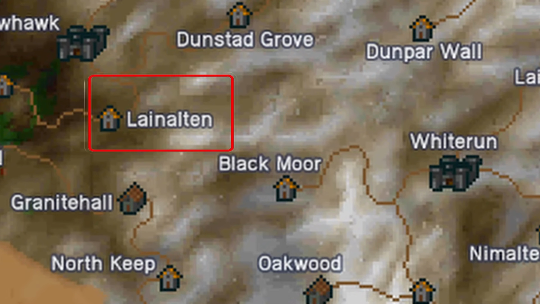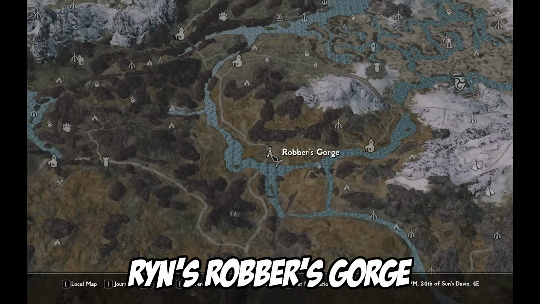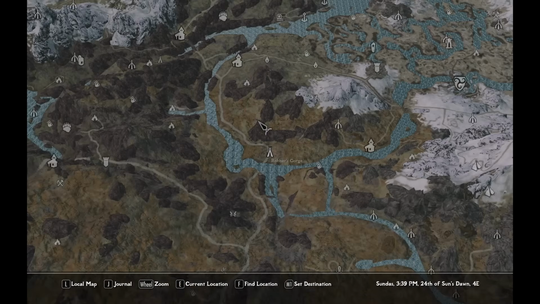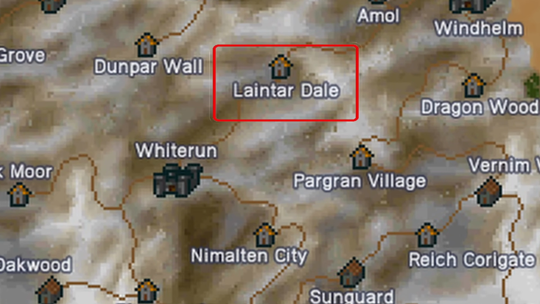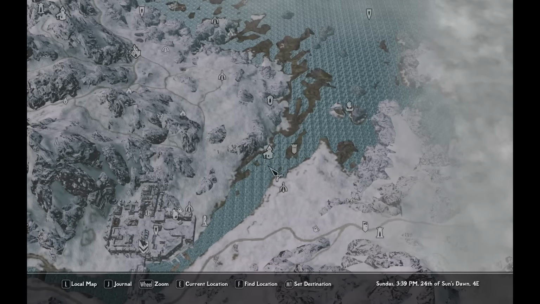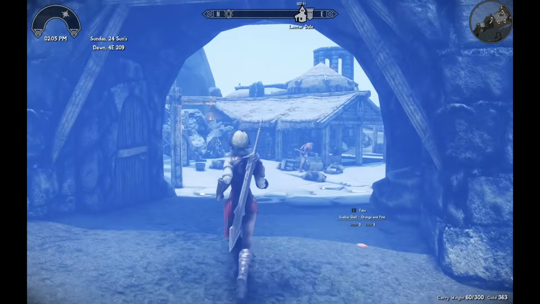Ilinalta seems like it became Robber's Gorge, so I was fine leaving it as is, with Wren's Robber's Gorge added on to make it into a town-sized bandit camp. Laintar Dale by Schlitzer is a restored coastal town upriver from Ingles Barrow and Windhelm. No quests, it's got a log fort look to it.